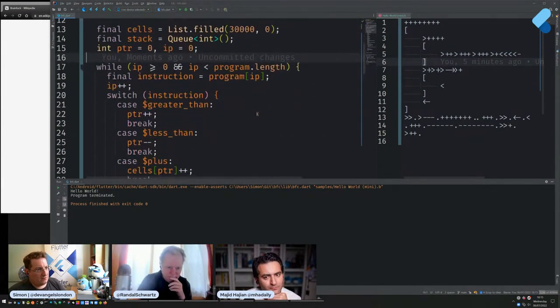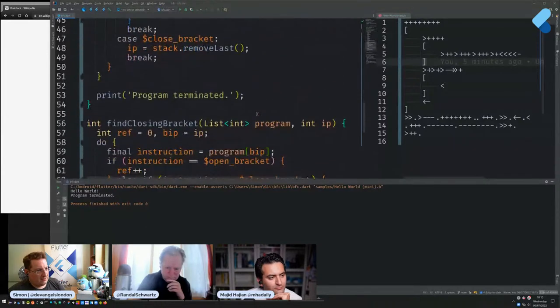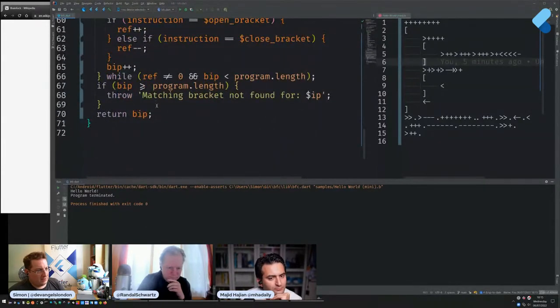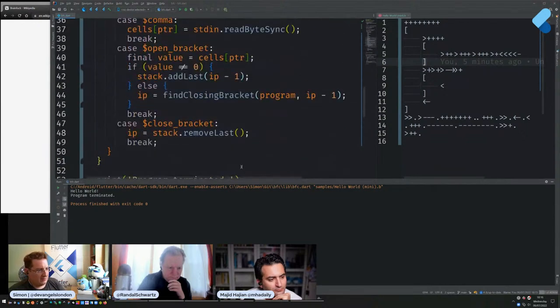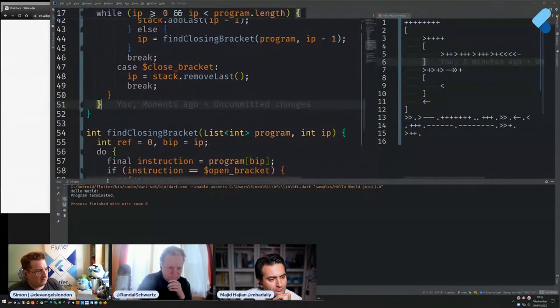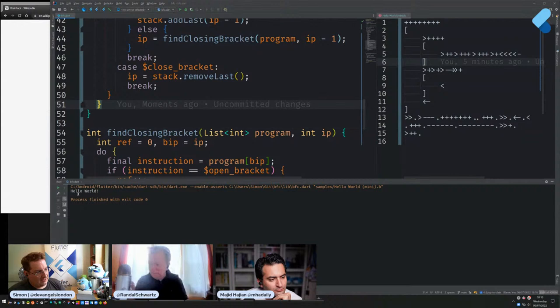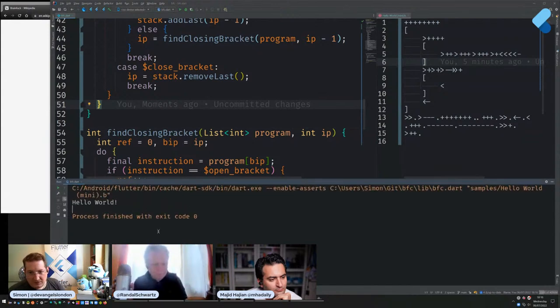Okay. So that there is a working program, hit play. And we're going to get rid of that program terminator. It was just there to verify that it actually shows. So now, there you go. Sorry, I know it's pretty small. There's hello world being printed. Yay. From this over here.